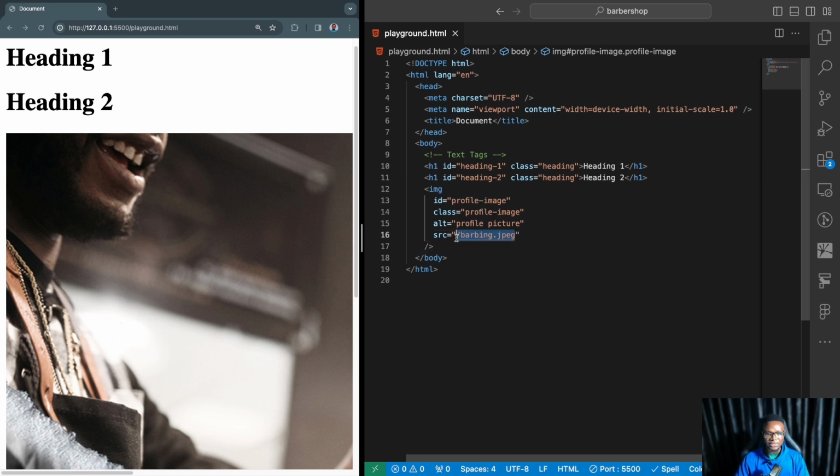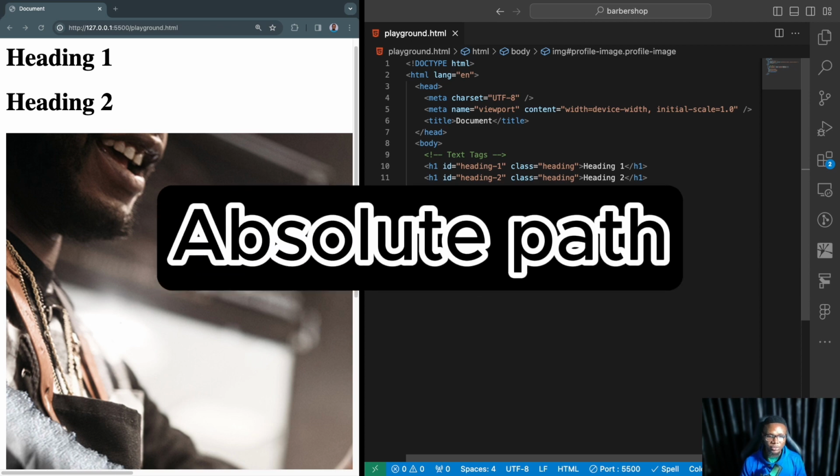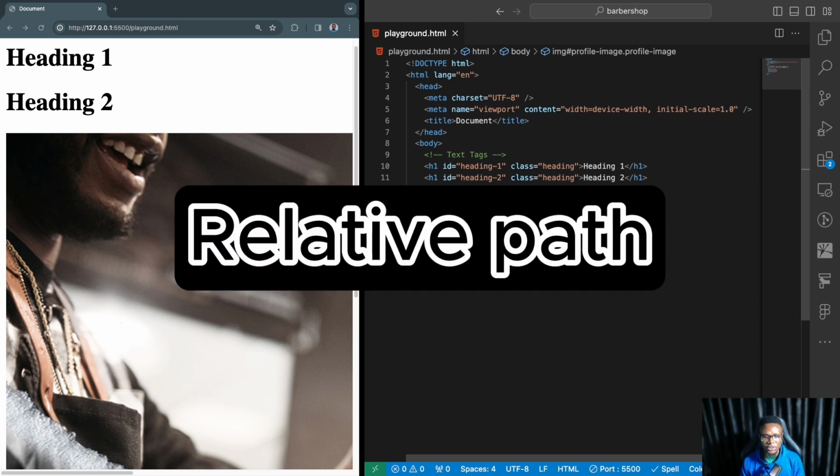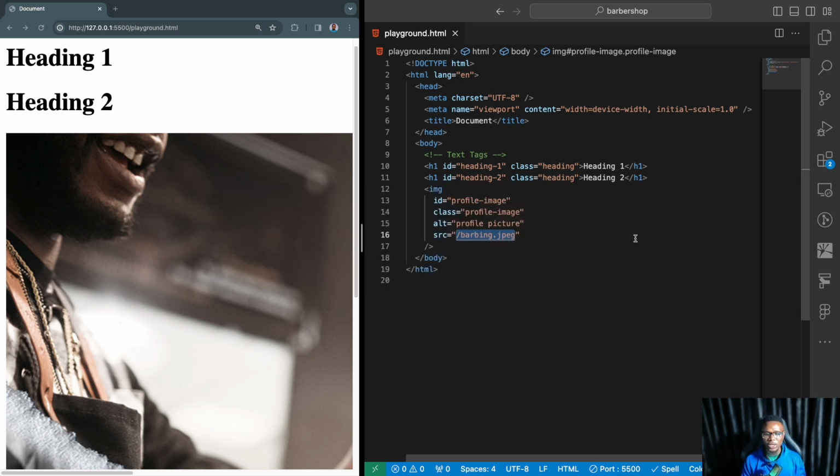And adding the path here, we have two different types of URLs or paths in HTML, or in computers generally. We have the absolute path and then we have the relative path. The absolute path is when we are actually writing the full location of where the image is.